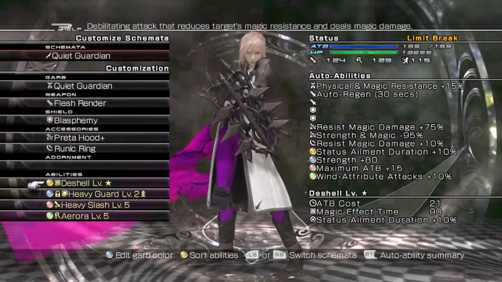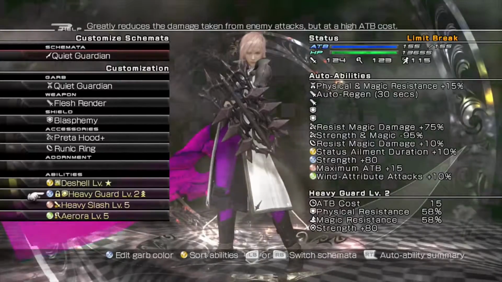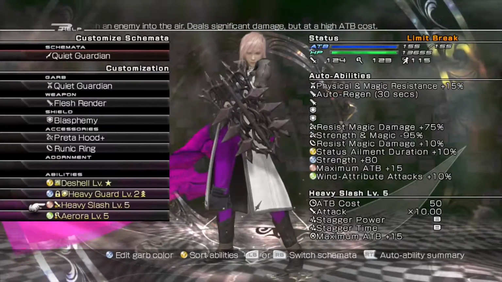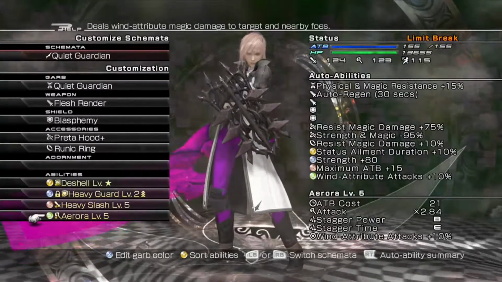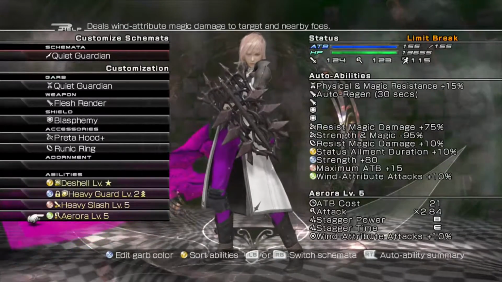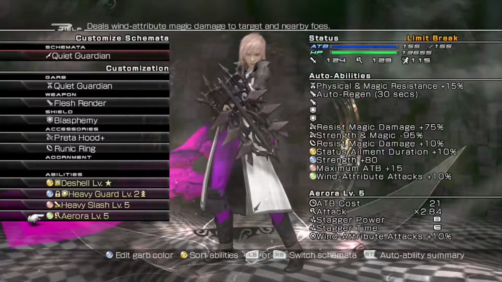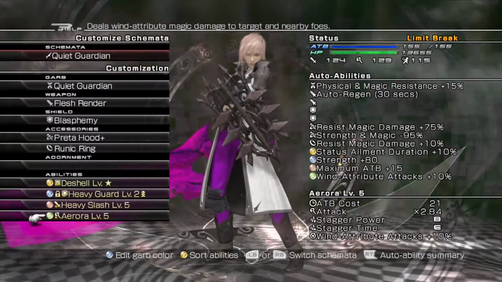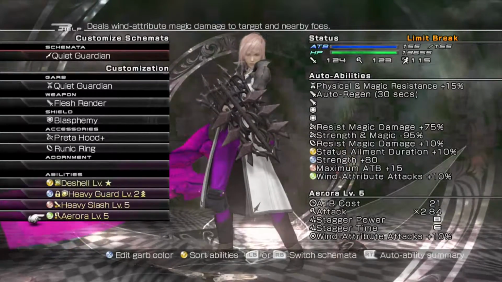Aside from that, I've also got myself a D-Shell with a status ailment duration of plus 10%, default heavy guard at level 2, a heavy slash that has 10 times its normal attack rate, very helpful on hard mode, with a maximum ATB plus 15, gonna be helpful. And an Aurora, with wind attribute attacks plus 10%. Now, Aurora is one of the most vital things with this fight. Now, granted you could do this with any of the aura spells, but Aurora is the best as Aurora actually keeps a stagger gauge threshold at a certain thing for a certain period of time.